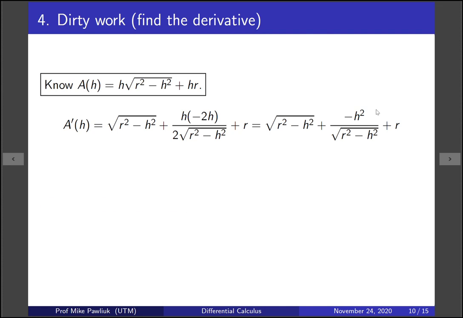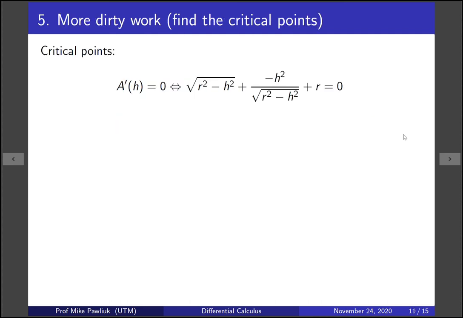Now our next goal is to find the critical points. So where is this equal to zero? And that does not look particularly fun figuring out where this thing is equal to zero. But let's do it and see what happens. So here I've rewritten everything. Our goal is to figure out where is the derivative zero. Where is this kind of messy thing with square roots equal to zero? Our goal is to find a formula of h in terms of r. So let's move over this minus h squared and try to get rid of the square root.